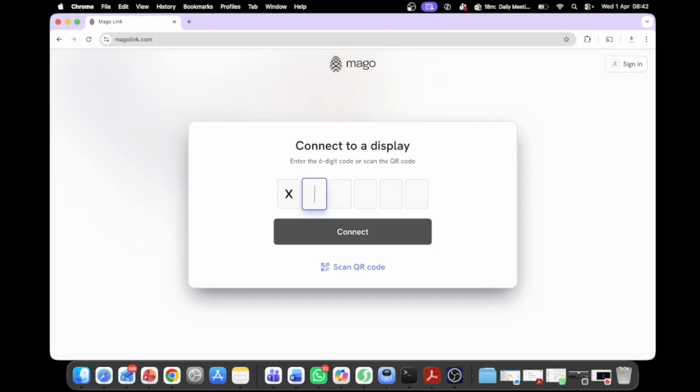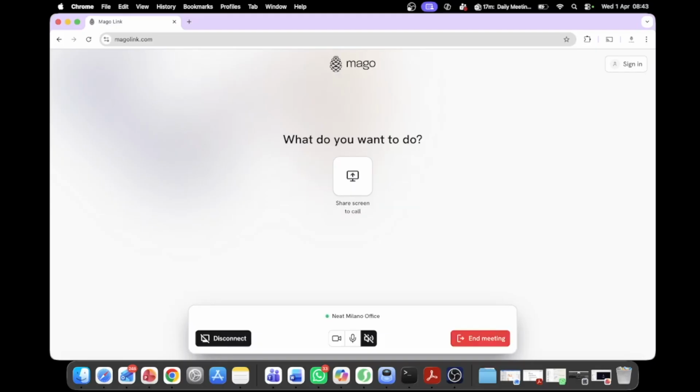On Mago calls, we do support 9:16 vertical mode on the frame, a full view, not on Teams, because it's a choice that we decided to support 16:9. Otherwise, when you have meeting room devices, since it's server side, we have a squared tile and not 16:9. We prefer to have 16:9.